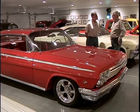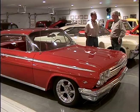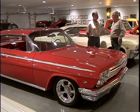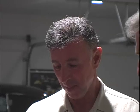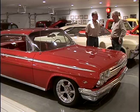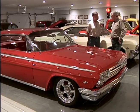I went to a Chevrolet convention, and I had a street rodded '52 Chev, and they almost lynched me. I barely came out of there alive. Those purists are a group of their own, that's for sure. But, well, this is really, the red on red is just great. This is really a good looking car.